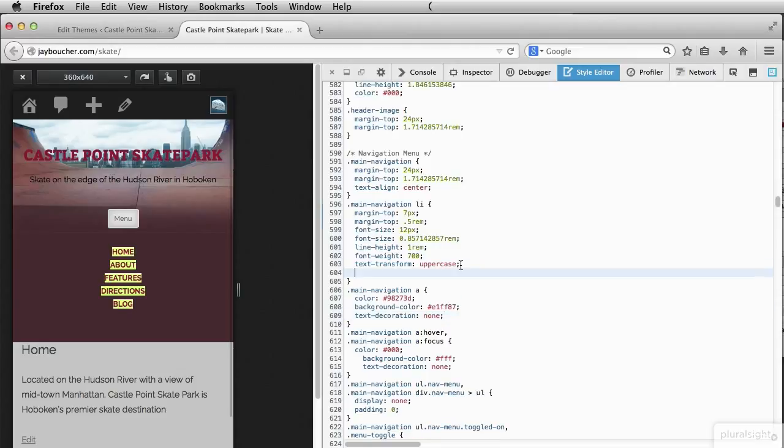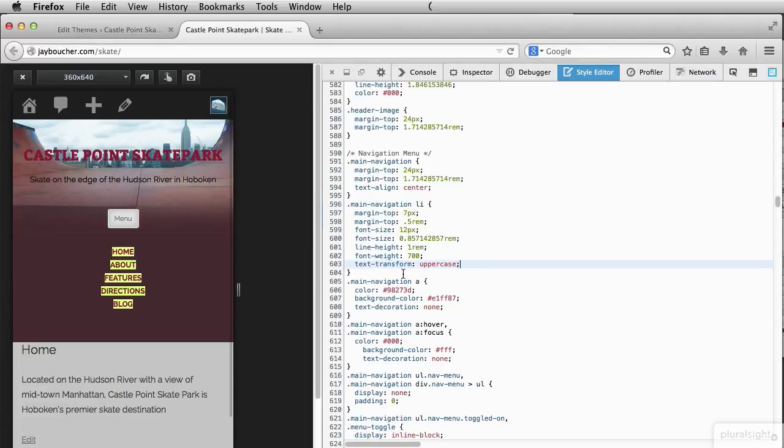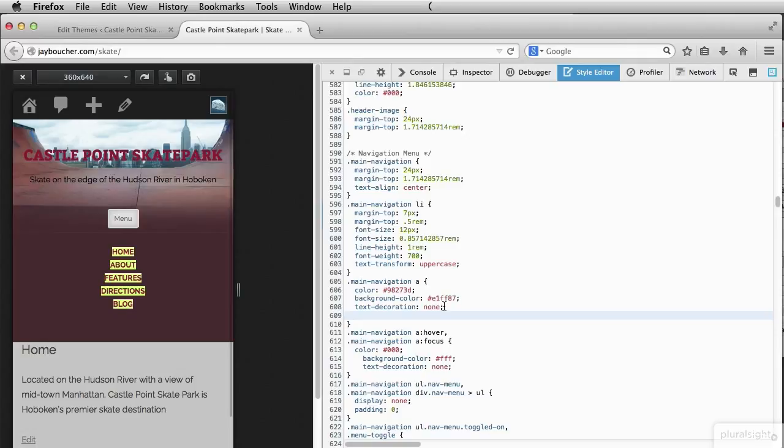my list item, and I want to display, and we're going to display as a block. And it doesn't work for the list item. So what we're going to do for this is we're going to display block for our link so that we have a nice even width for the entire link.